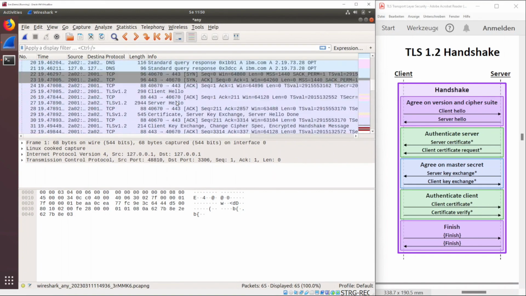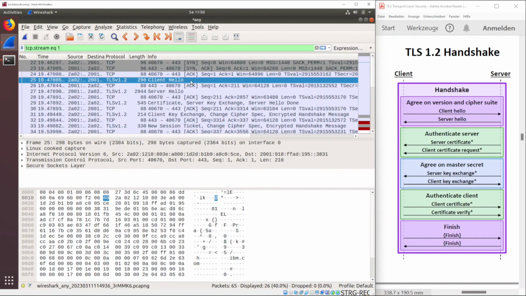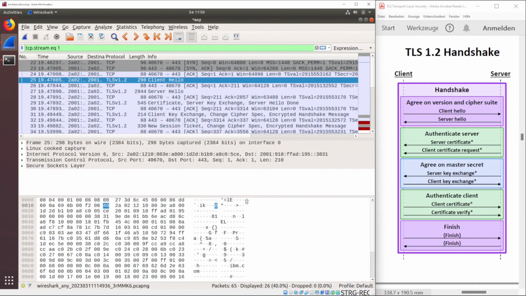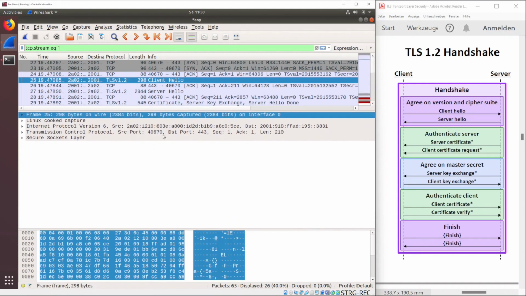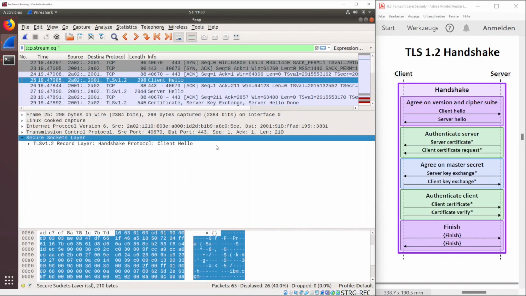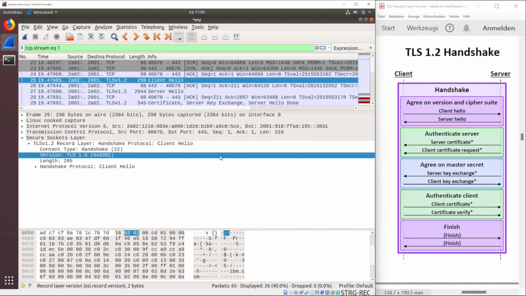As expected, the first TLS 1.2 message recorded was then the client hello message. Drilling into this client hello message, we then first get to see the TLS record layer header of the message, where the version field indicates that this is a TLS version 1.0 record, which may be a bit confusing, but is actually correct, as the TLS record layer hasn't changed since TLS version 1.0.